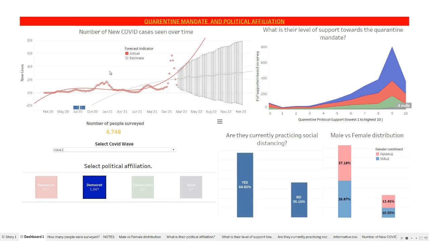And this is very interesting stuff. We can explore human behavior and dig more into it. If we had more data for these remaining waves, we could see how people felt over time, and we could have more projections like this. But this is something I built for my project, and I am very happy that I was able to build something like this.